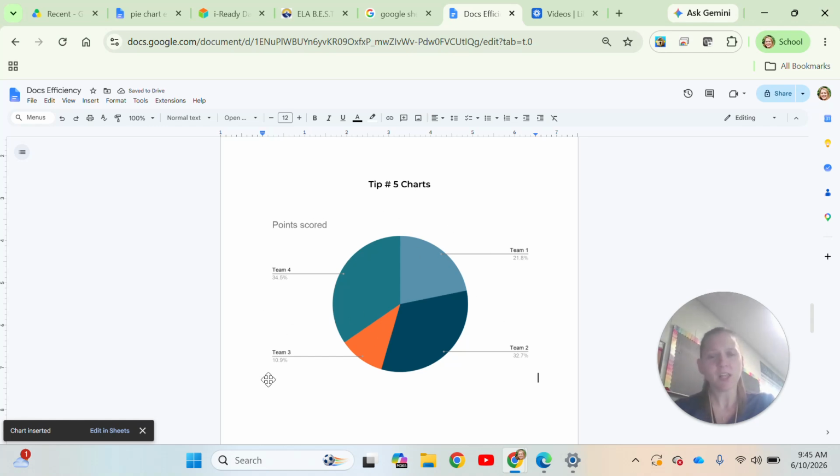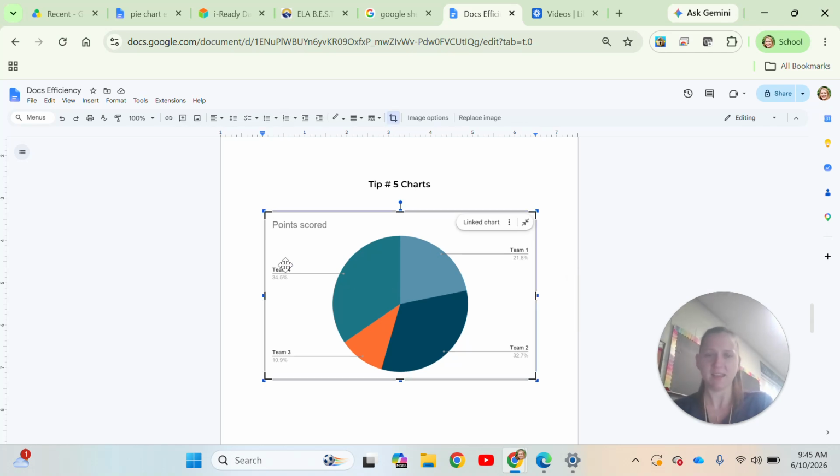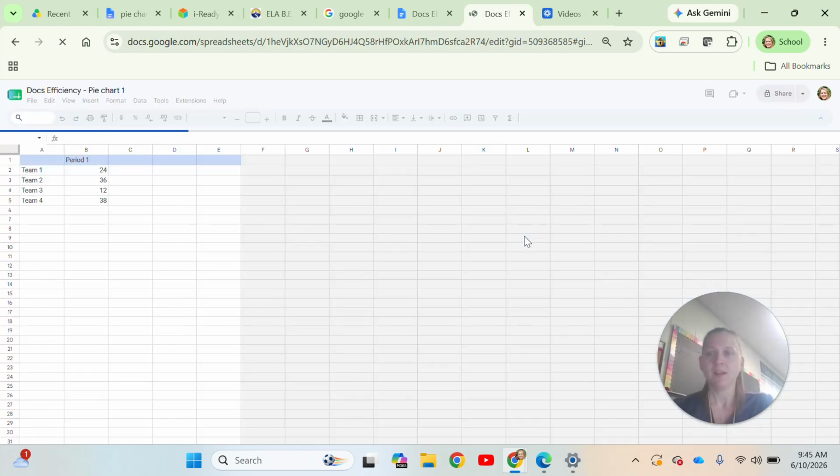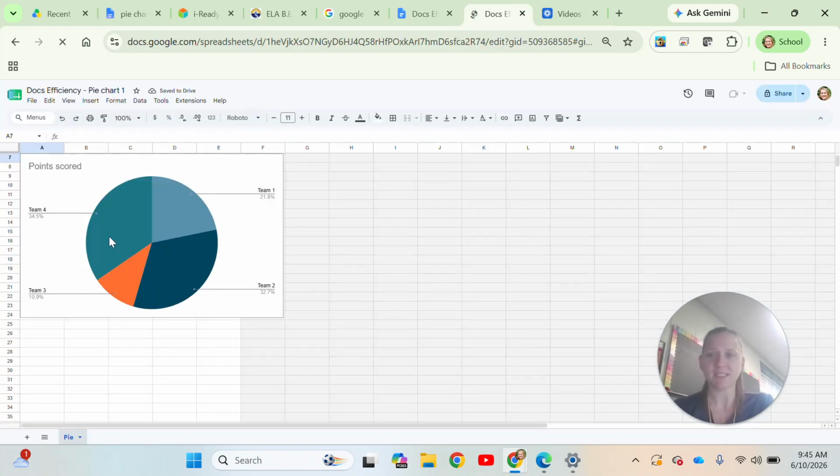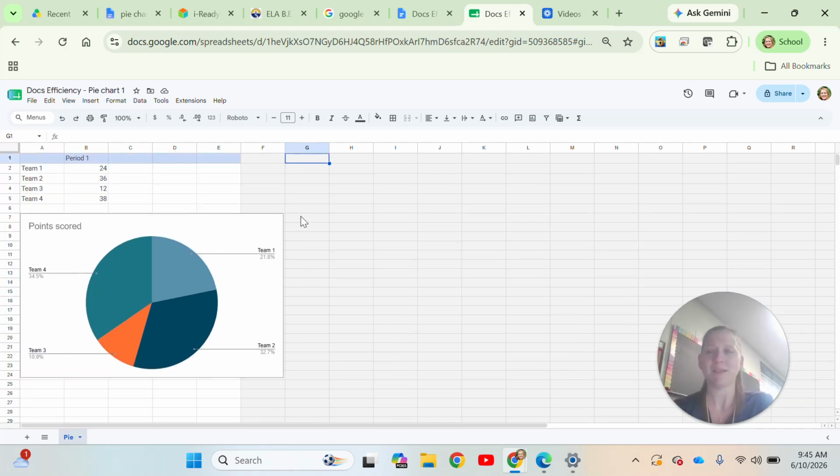And it's going to give you a chart here. And you're going to look at this and might be a little confused because it looks like you can't edit anything. Here's how you fix that. You're going to click right here where it says these three dots, and you're going to click Open Source. This is going to bring you to a Sheets spreadsheet, which we're going to get into more in a later video, but let's just keep it real basic.